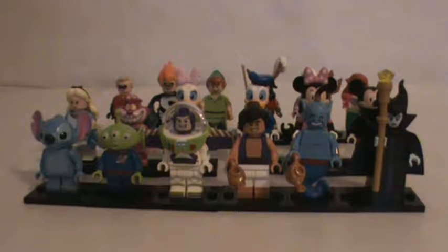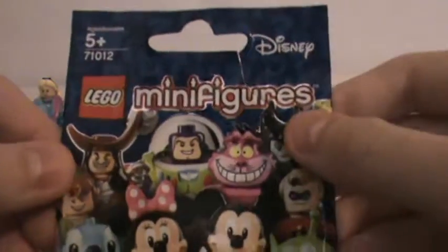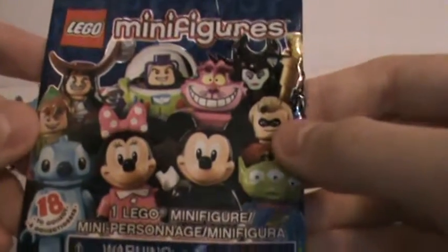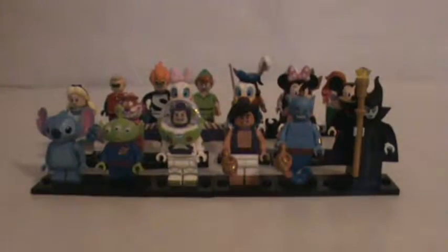Let's first start with the packaging they come in. It's this navy blue colored packet. It has Captain Hook, Buzz Lightyear, and a lot of the other characters, except not all of them. It says 18 to collect, there's the set number with the age requirements — which nobody really follows. The Disney logo, and then on the back, surprise — it has the Incredibles logo right there for some reason. These cost $3.19, and they all come with the stands, the figures, and then the checklist with all of the figures.